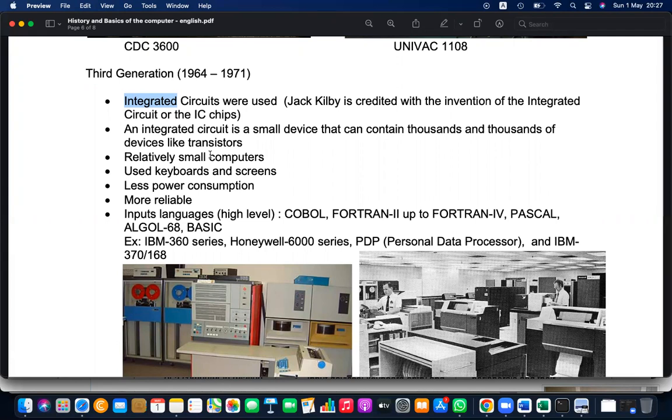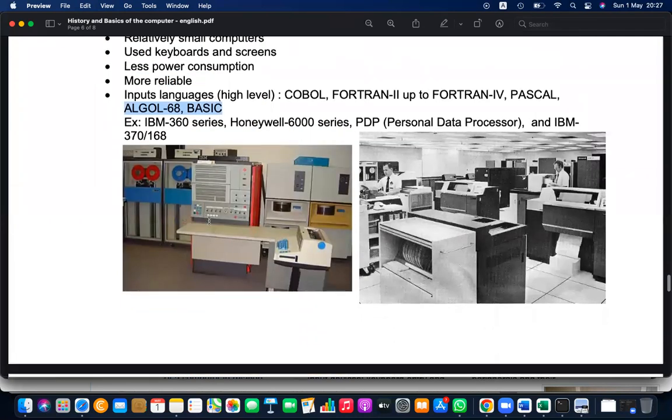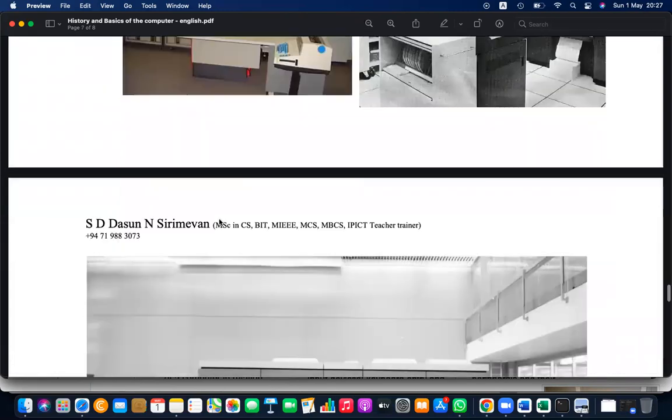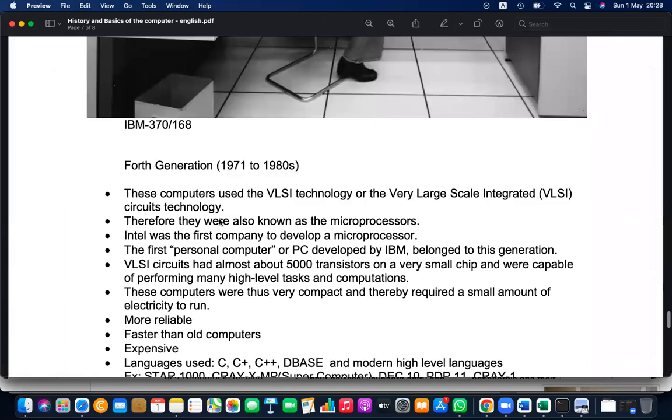Therefore, in this generation, the computer size was really small, right? Really smaller than the first two generations because of this IC, and very less power consumption, very less heat generation, and high-level languages. So you can see the computers like cabinets. But it was again not possible to bring this computer home because it was like a large piano. If you wish, you can bring it home, but the computer was a little larger. Still, it was larger.